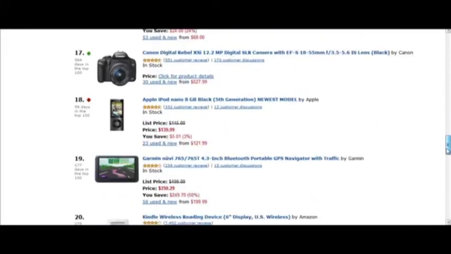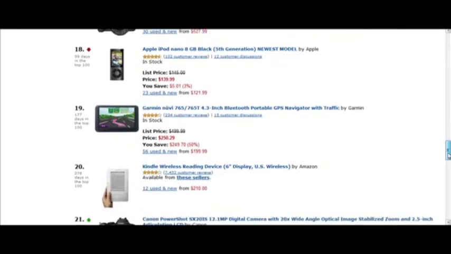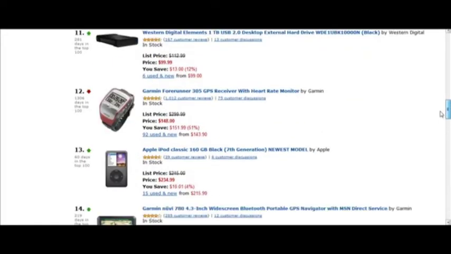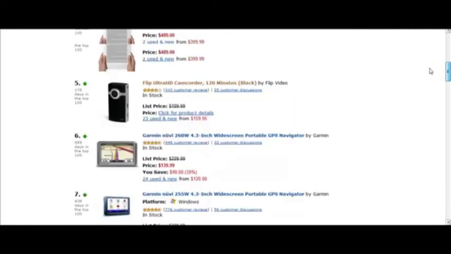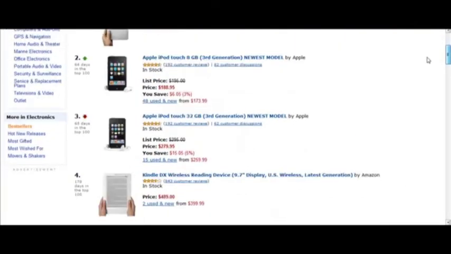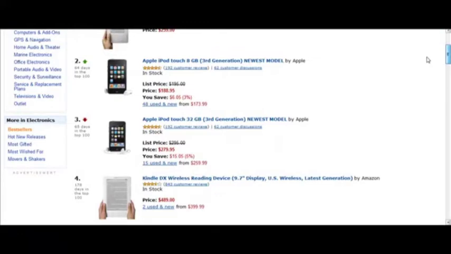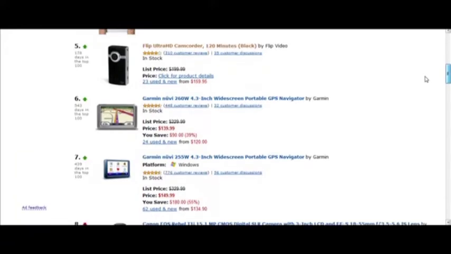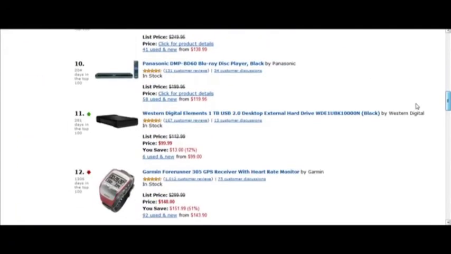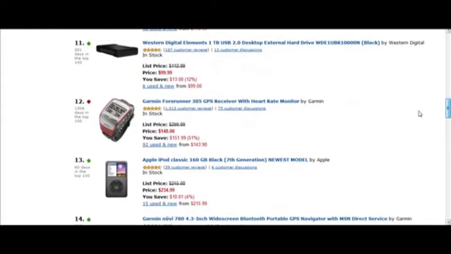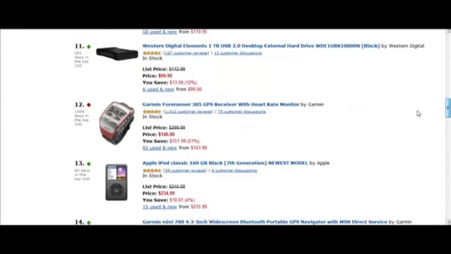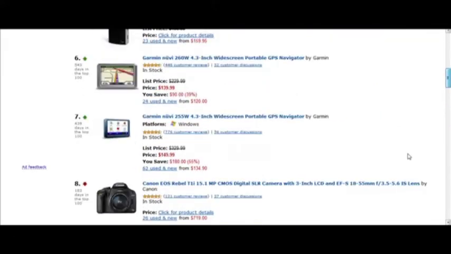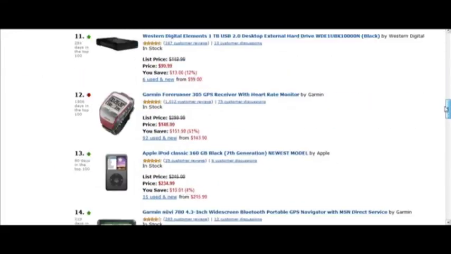And as I scroll down here, even through the top 20, I come across several Garmin Nuvi systems, and several different versions of the Apple iPod, and several different digital cameras. So that tells you some good ideas here: the Apple iPod products are very popular, the Kindle within Amazon is popular, that's the electronic reader, digital cameras are popular, GPS systems. So these all give you some ideas of potential systems that you could actually start up, and some niches and focus areas. So for this example, obviously you can grab any of these as we go through the system.